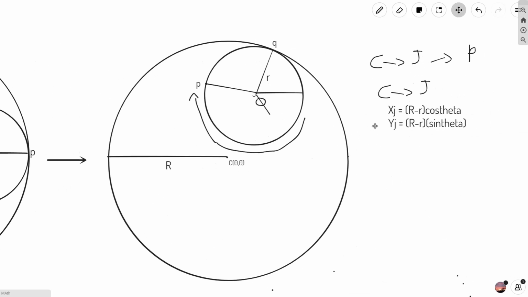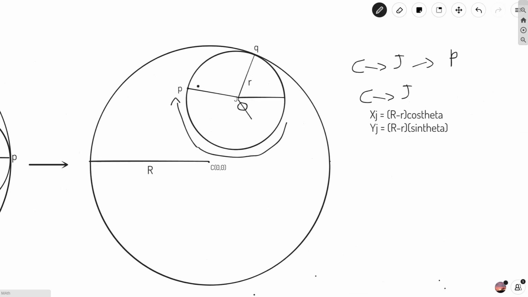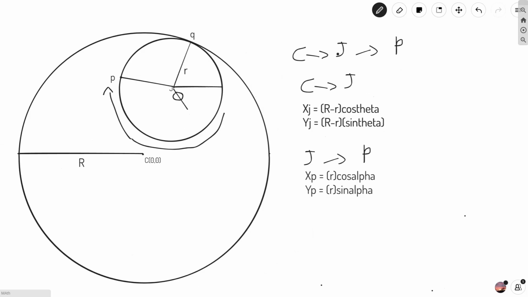Now we have established before that the general coordinates of P can be established with just the radius and the angle of rotation of P around J. Because the angle of rotation of P around J is alpha, you might be quick to say that the x and y coordinates of P relative to J are r cosine alpha and r sine alpha. But that's actually incorrect, because alpha is a positive value. We're saying it rotated like 5 radians around J. What's happening is that we're actually going in this direction.